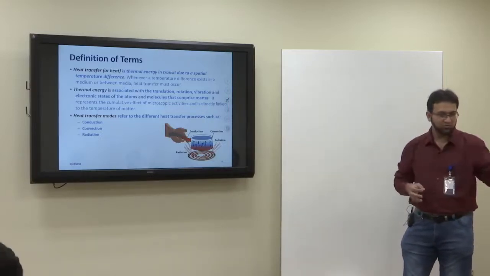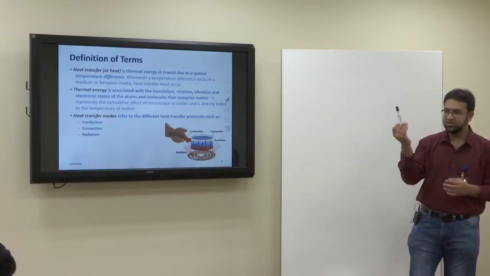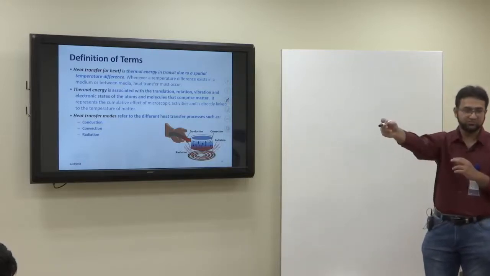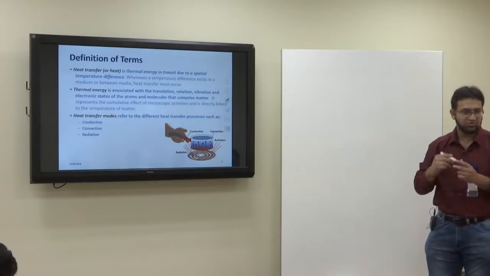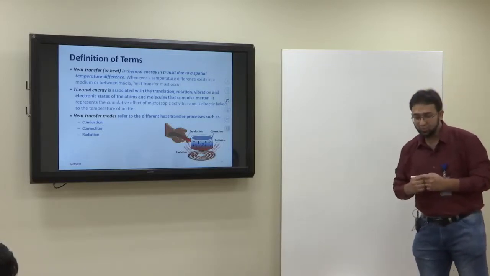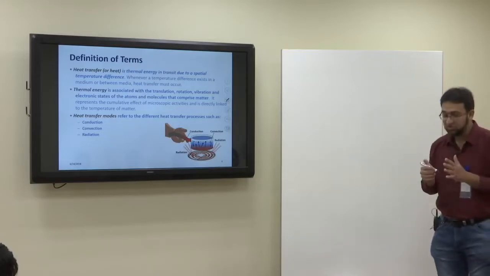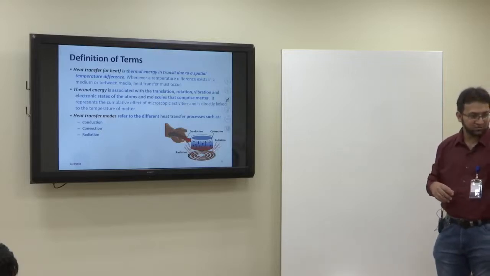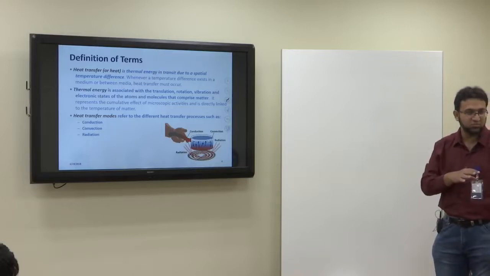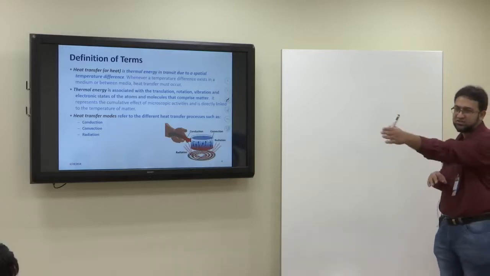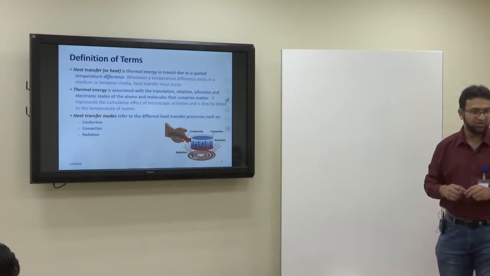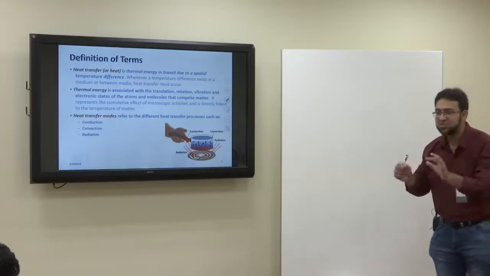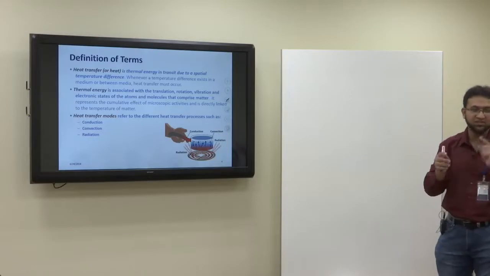Suppose we all are molecules, and suppose this is heat. Now, I need to transfer this heat from one place to another. One way is that I stand on my position. I do not move myself, but I give it to you. You pass it to the other person, staying on your position, then you pass it to the next, until it reaches where I want it to be reached. Now, if the heat is transferred in this manner, where the molecules don't move themselves, they interact with each other, but they don't change their position.